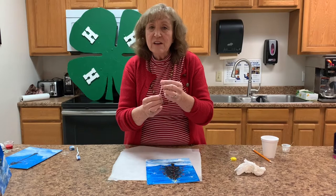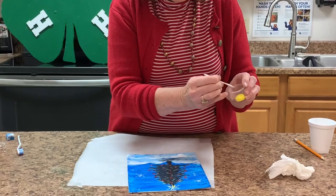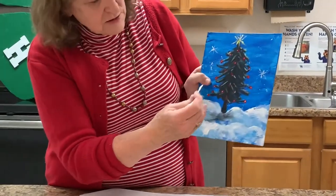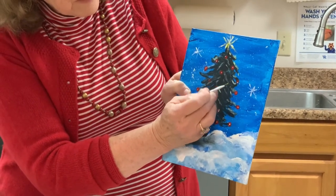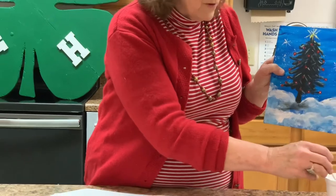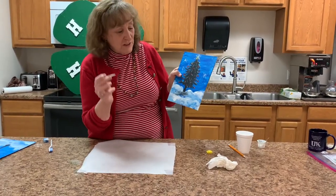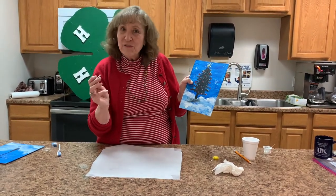I'm going to use the other end of my paintbrush, dip it in our yellow paint, because we're going to make some little twinkle lights on our tree. I dipped it in a little bit of water — see the fine point? Get it spaced between the different Christmas bulbs. If you run out of paint, dip it again and cover the twinkle lights as much as you like. I know you think this is taking a long time, but you're going to have a work of art to hang on the wall when you're finished.